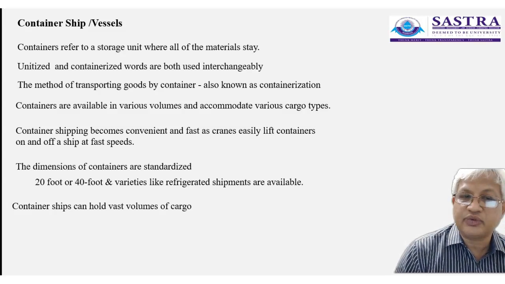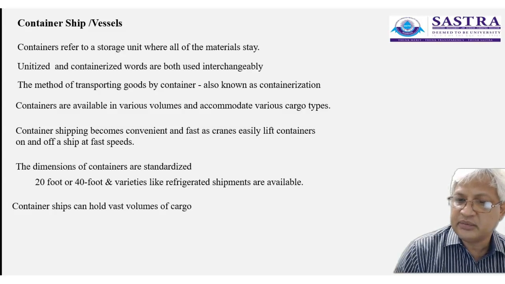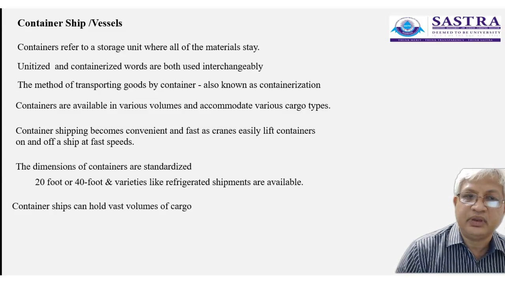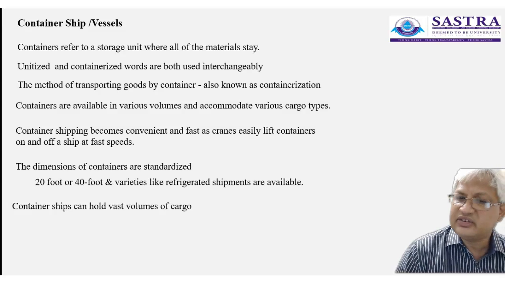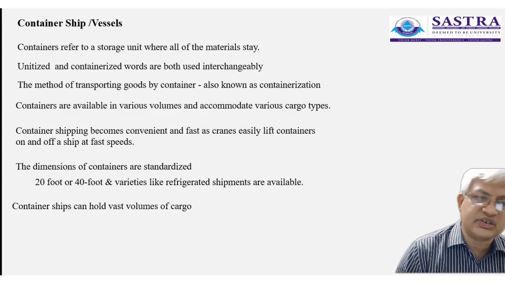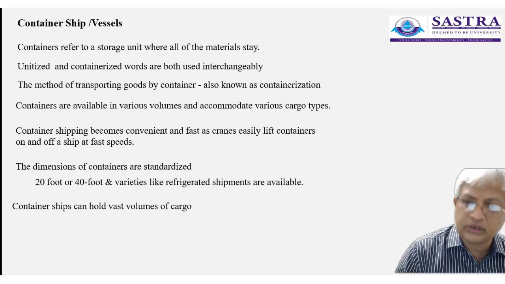Container shipping becomes very convenient and fast because at the terminal there are cranes that lift the containers from the ship onto the dock and vice versa. And this can be done at a very, very fast speed. That means, what about ports that don't have crane facility? Yes, there is a problem there. Container vessels cannot go and dock in these ports.